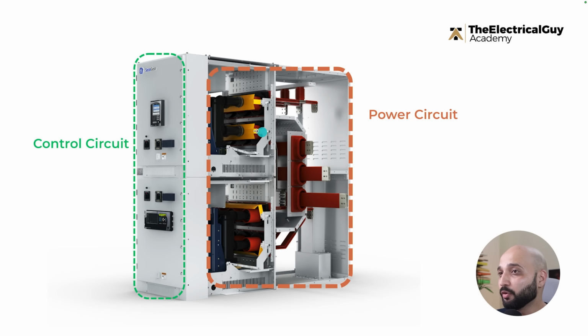But if you open this box, the control box or the low voltage compartment of the medium voltage switchgear, you will find DC is used everywhere. Alternating current supply for control and protection circuitry is very rare, right? So that's the situation. Now, if you have to remember this, you can take a simple analogy of a car.